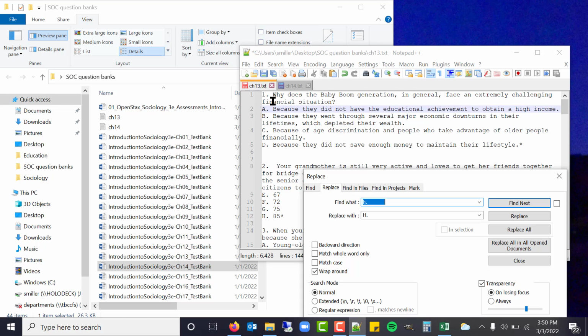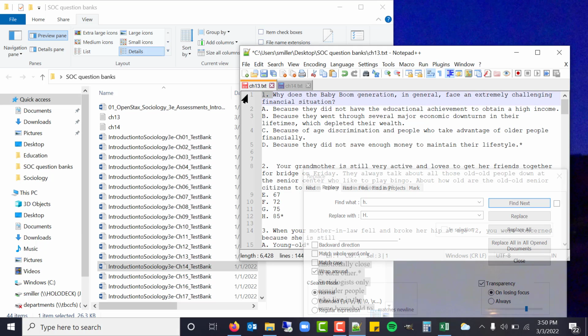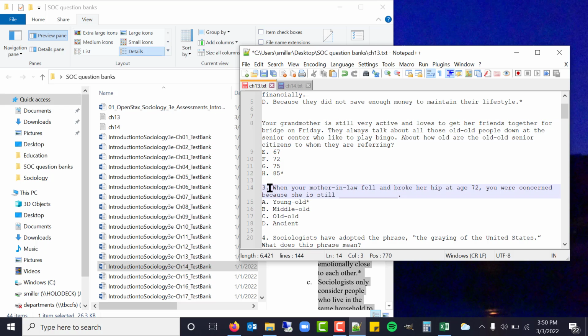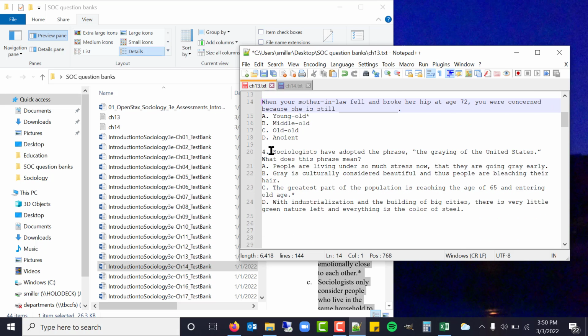So the next thing you want to do is go through and delete the question numbers because Moodle will number those for you, and also if you leave the numbers in there, if you happen to shuffle questions in Moodle, it will look confusing. Because these numbers will not change. Like, if number 4 is your 17th question, it's still going to say number 4. So we want to delete all of these numbers at the front.